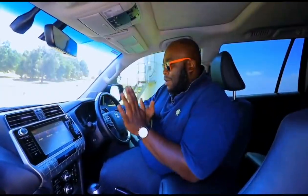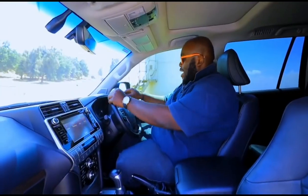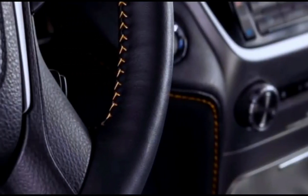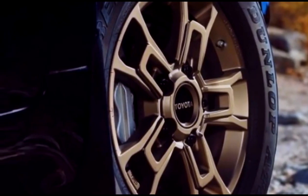Step inside this particular cabin of the Prado and you can tell they have worked extremely hard to make sure it feels as premium as the German competition. Plenty of wood and leather trim on the steering wheel, as well as some inserts on the dashboard, gives this car that expensive look. When you're buying a car for this amount of money, you definitely want to feel that you're getting value for money.